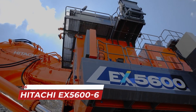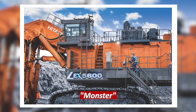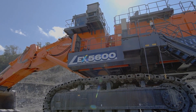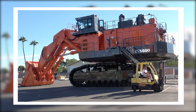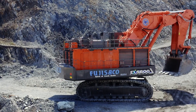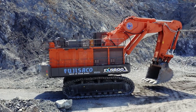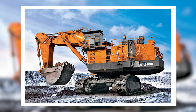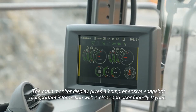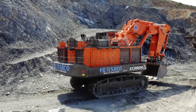The sixth spot is held by the Hitachi EX 5606, otherwise known as the Monster of excavators. This excavator weighs in at 990 tons and can dig up to 50 meters deep. It's a versatile machine that can be used for both surface and underground mining. The Hitachi EX 5606 is known for its versatility and efficiency across a wide range of excavation projects, equipped with a computer-controlled hydraulic system and a fully automated control system.